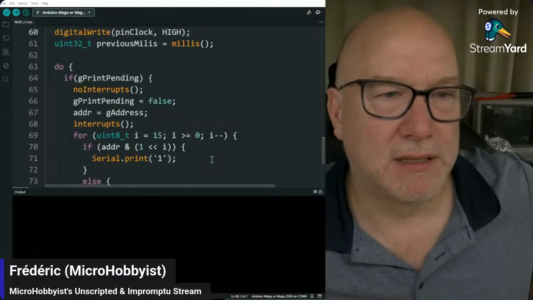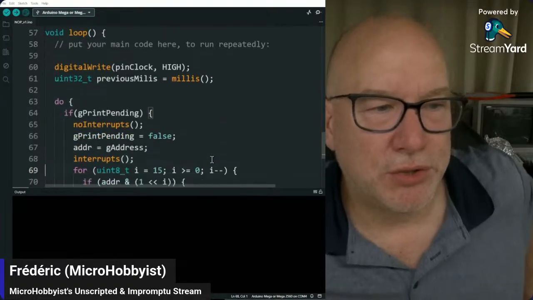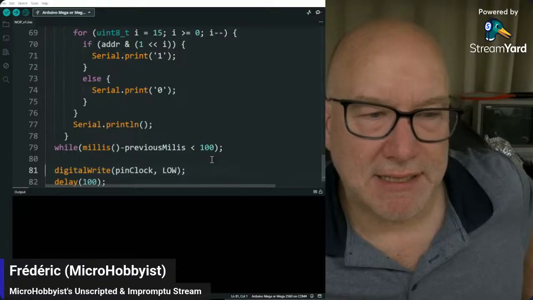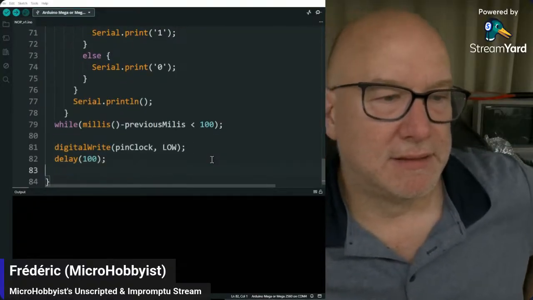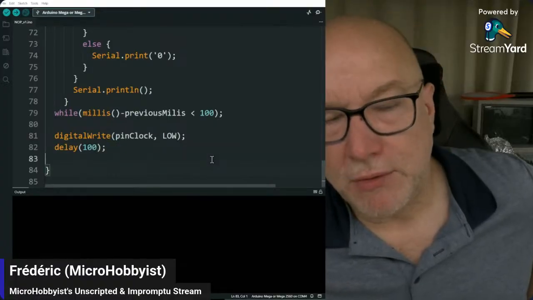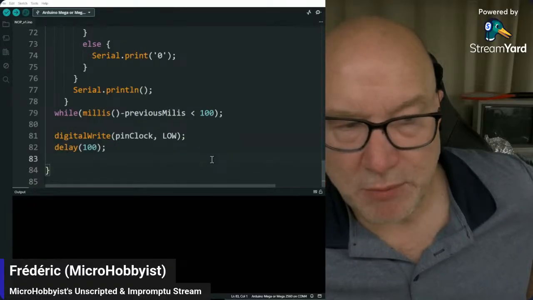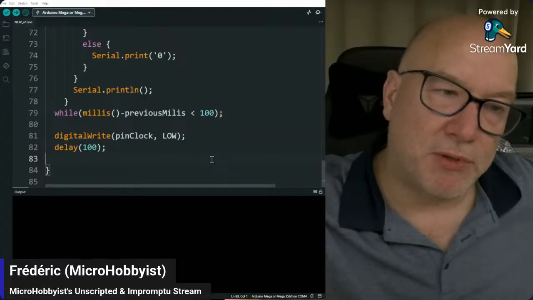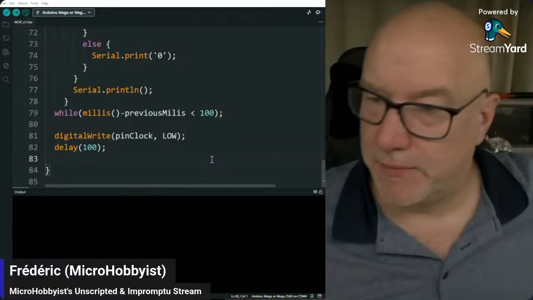Pin clock goes high. Then I start a timer. I do while milliseconds is under 100 milliseconds. I loop into that. I don't think it's elegant code, but it works for the speed I'm running at. And also it's perfect because I want to do it simple so that people can follow along if they dare.